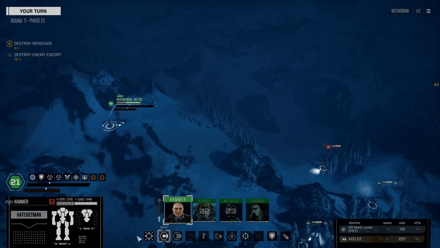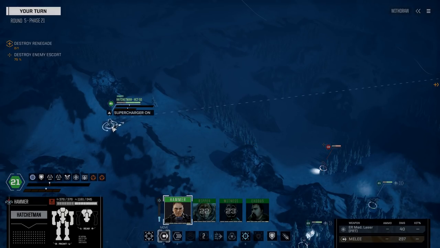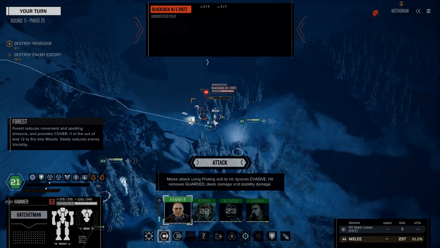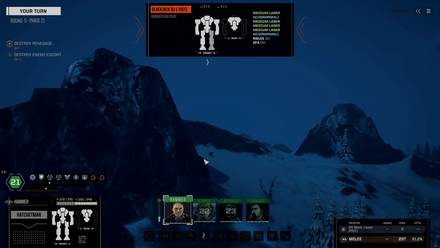Was mask enough? It was not. But you know what will be enough? The supercharger as well. So with mask and supercharger engaged, the two will bring each other into maximum efficiency, allowing us to run right up next to this guy and cut right through him. That is the loveliness of this mech.